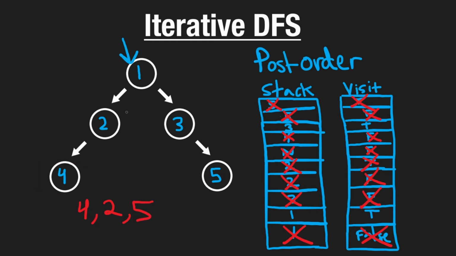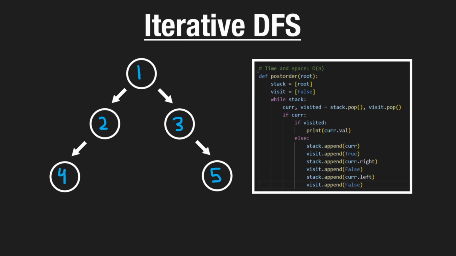We printed the 4, then we printed the 2, then we wanted to do the subtree, but we had to do the 5 first, and now we're finally going to pop the 3. It's right here, and it has a T value, meaning it was already visited. So we pop the 3, print it, and now finally we just have one value left in our stack. It's hard to read, but it's this 1, and it has a T value for true. That means we finally popped back up to the root after printing all of the descendants, and this was the post order traversal.